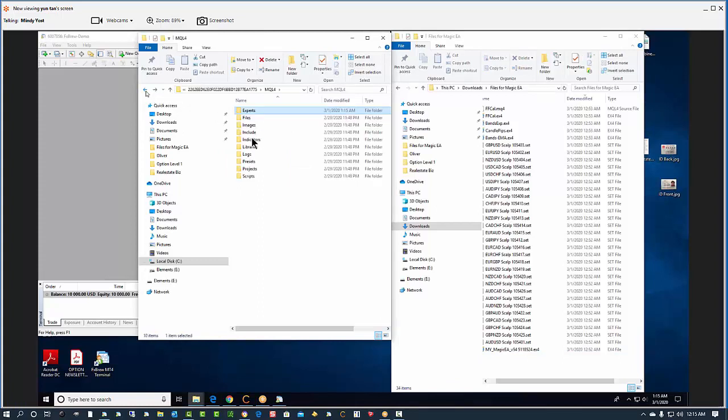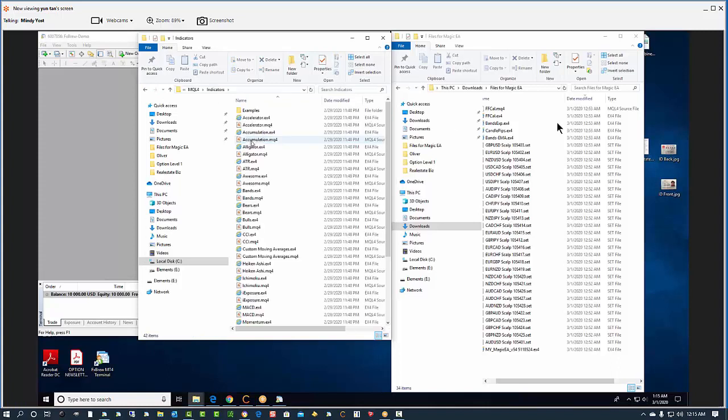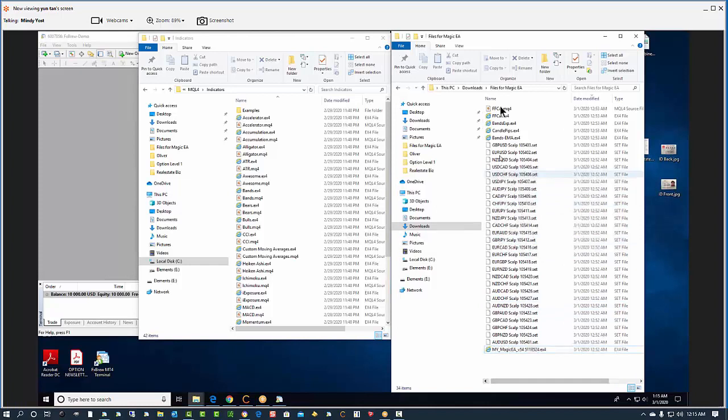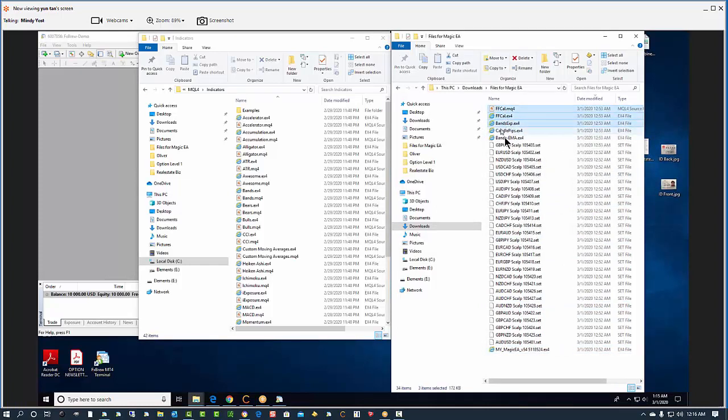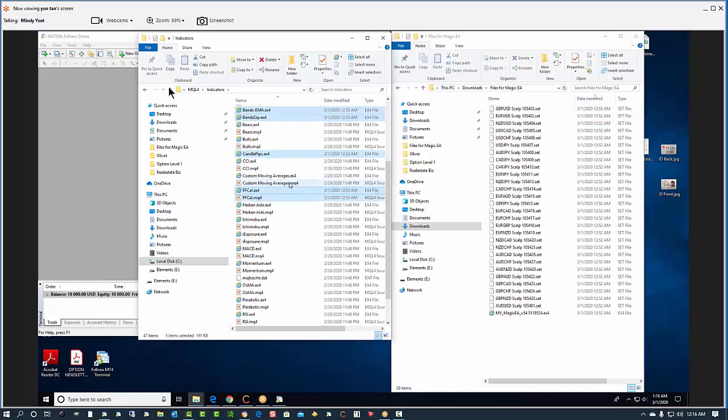Let's double click on the indicators folder. It's in the middle. Now over on the right, in the other folder. Okay. The top 5 things. Drag those into this folder. Okay, let's hit the backup button one time.